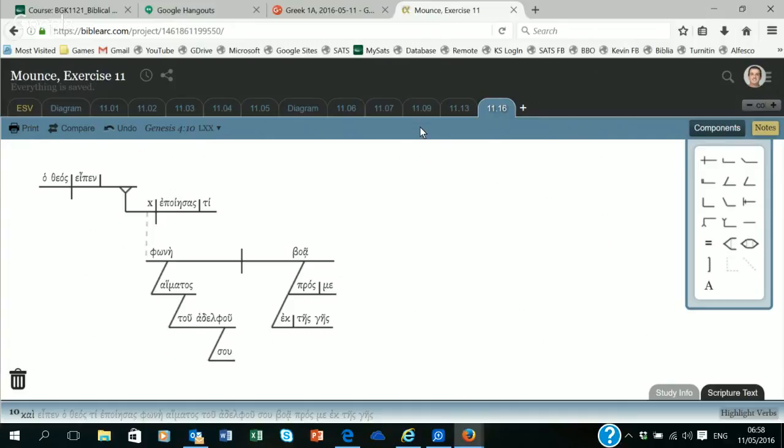What you're really trying to do is to demonstrate the logical grammatical relationship between parts of speech, what exactly is what in each sentence. And the value of it is that it helps to make clear how the thing is put together. So once I can do this and I can recognize that the sentence starts with Ho theos eipen, God said, and we've got two sentences of direct speech, it's pretty easy to see how this flows, and it would be easy to translate it into English because English translation more or less follows this word order. This diagramming is pretty much an English word order thing. So the whole logical flow of the diagram would go from the top left this way. It kind of flows that way when you translate it.